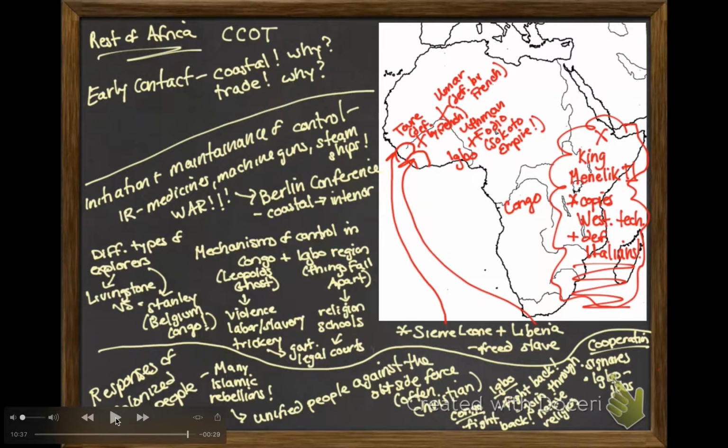That gives you access to a little bit more wealth. That keeps you from being punished and tortured and victimized by the Europeans, which was the thing that happened to most of the people, right? So a lot of people, because they want to save themselves, because they want to save their families, right? We'll talk about this again when we get to World War II and the Nazis and why some of the soldiers did what they did. In order to save yourself and your family, wouldn't you do anything to save your family? Even cooperate potentially with the enemy, because you know that your children will at least survive, right? At least they'll survive. So there's a lot of cooperation on the part of the Africans.